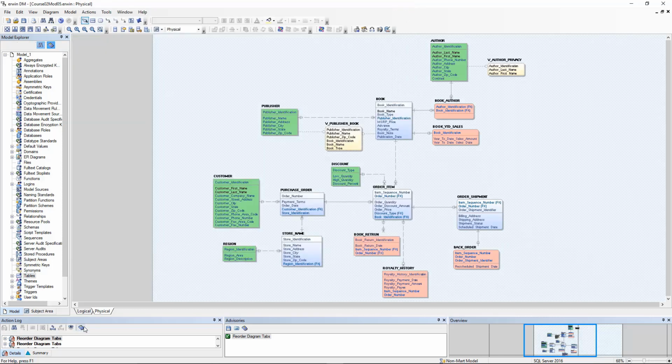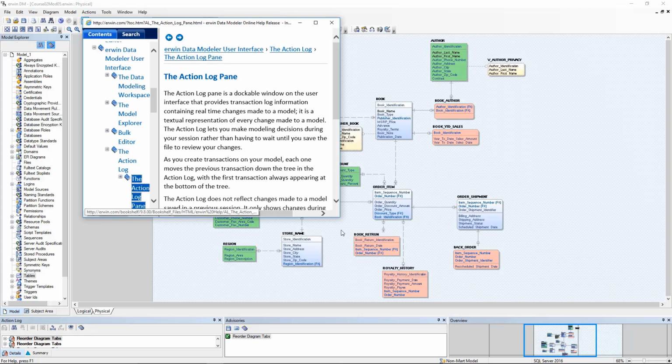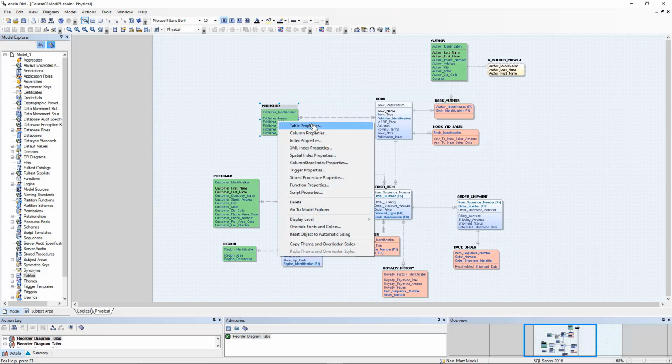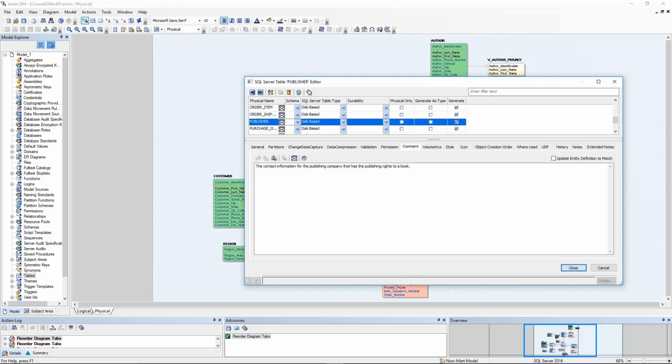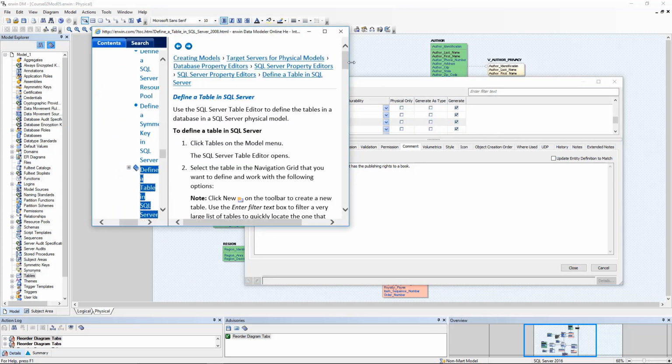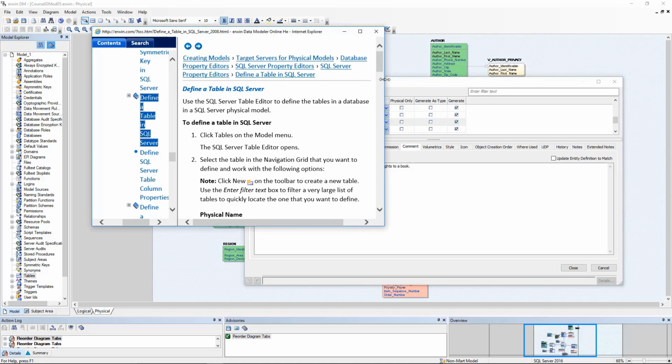If we click on the Help button in the toolbar for the action log down here at the bottom left, where I have mine docked, it tells us about the action log pane. Similarly, in the guided editors, for example, for table properties, there's a Help button. And these are once again going to take us to context-sensitive help.